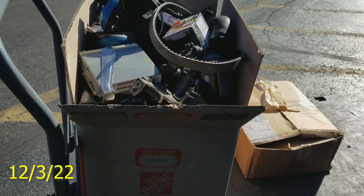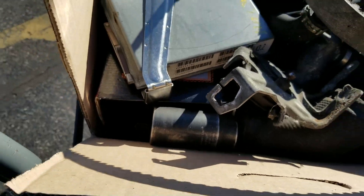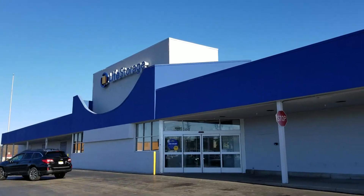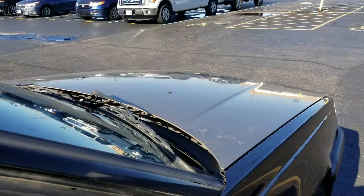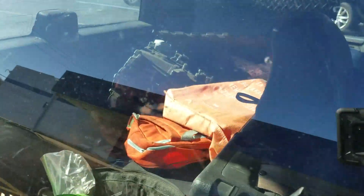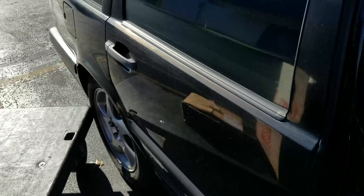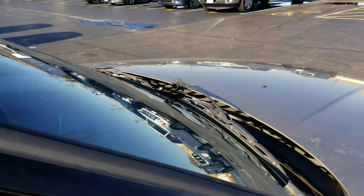Off to Tinker Day at storage. Man, there's a lot of money sitting in this storage, and I found my 32mm socket — don't know how that got in here. This place has changed names three times in one year, which is ridiculous. I've got to put this hood in storage and get this transmission for Lemonade in storage too. My hip and back are hurting, so I'm trying not to hurt myself. Maybe I can find somebody to help me lift this hood so I don't break my windshield.